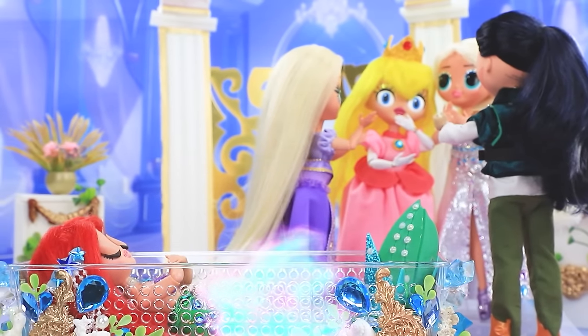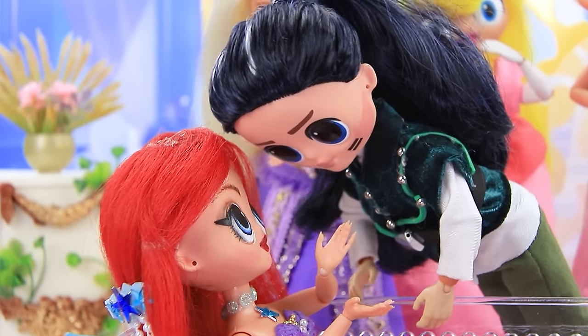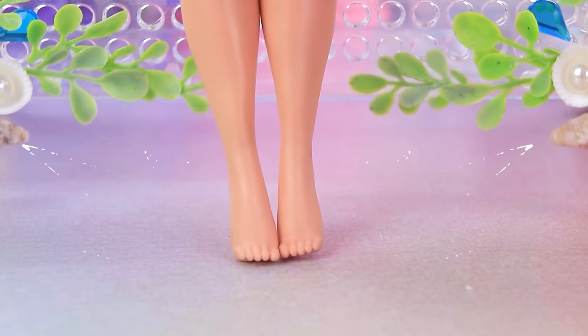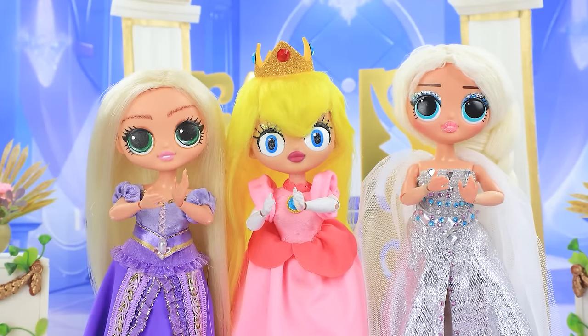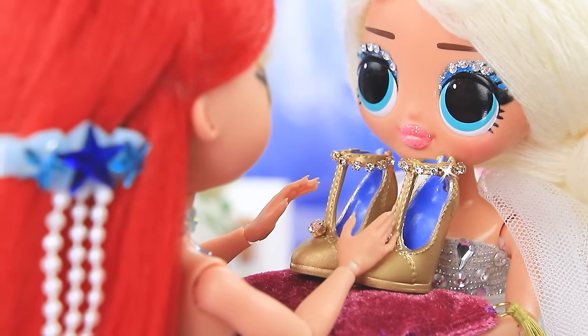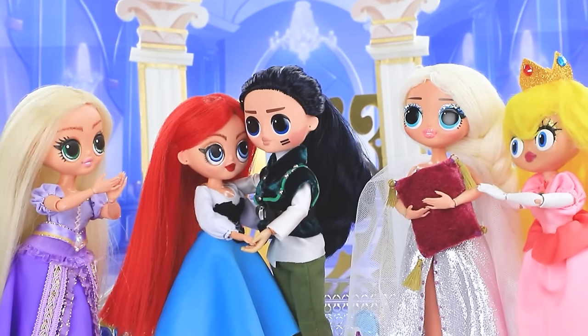Look, Ariel's tail is turned into legs. Oh my goodness. How is that possible? You were awake. Where's my tail? Oh, it's so weird. Be careful. I have a gift for you. Wow, they're amazing! Perfect timing! Ariel is saved! Amazing!